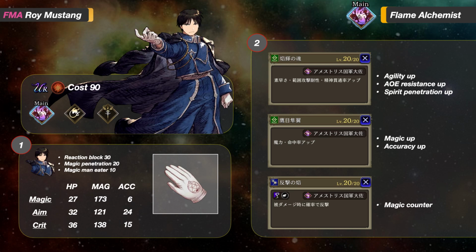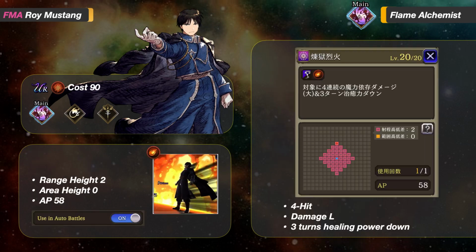For the counter ability, he gets magic counter. A 30% chance to counter all damage up to range 4. Next up, we have his LB. A single target move, range height of 2 and cost 58 AP. 4 hits. Damage large fire magic attack that lowers target's healing power for 3 turns. I have put my ability on or off recommendations in the box at the lower left.